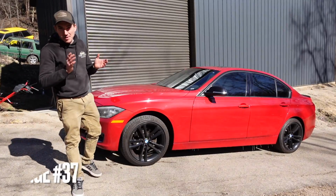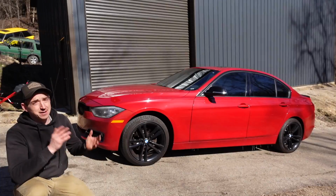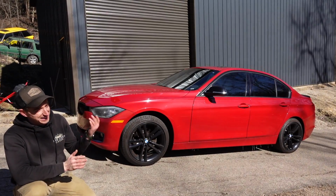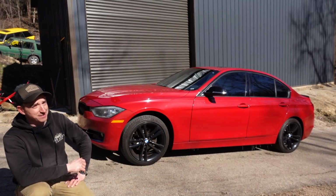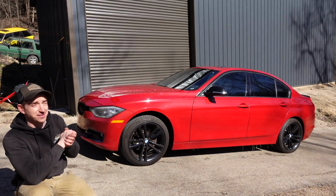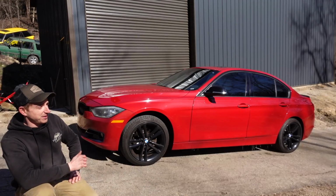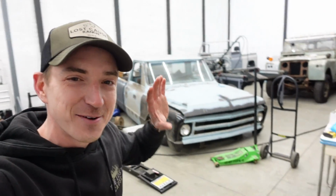So we just put about 100 miles on this thing, and it is working flawlessly. And for supposedly needing an engine, I think this thing sounds pretty freaking fantastic. These N20s and N26s sound like a diesel engine from new. This one sounds consistent with every other one I've run across. So today was a great day. We were able to save probably in the neighborhood of $10,000. I've never found a bad day in which you save $10,000.